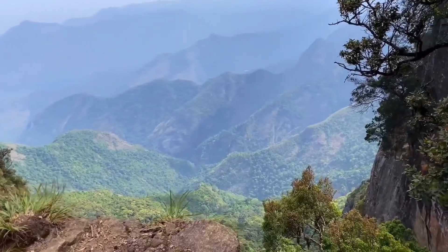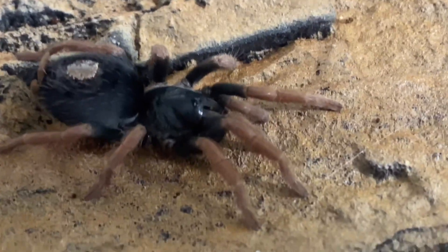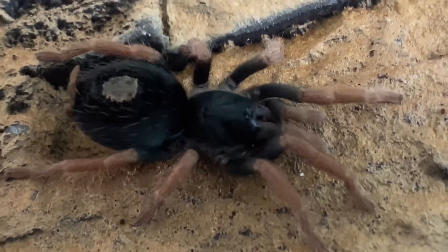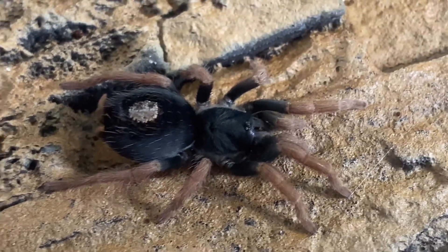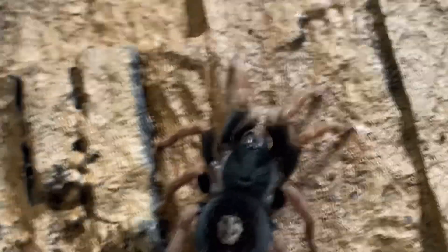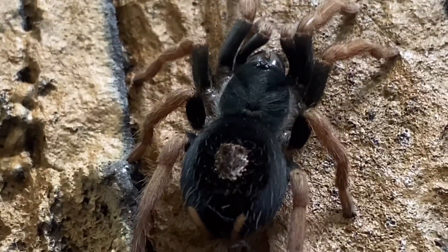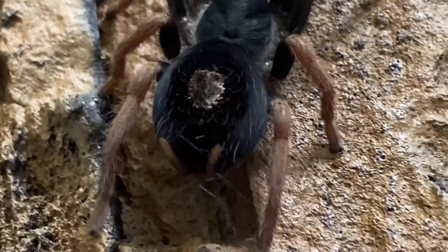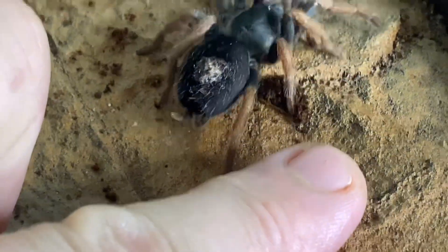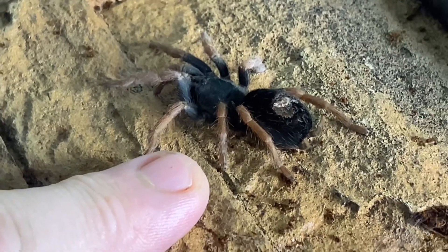We have to try and recreate those temperatures and humidity in the enclosure — I'll show you the enclosure setup towards the end of the video. Here is one of two females I keep here at Scott's Inverts; this one's had an egg sac and I'm currently looking for a mature male. As an adult female she measures around five to six centimetres, with males slightly smaller but with longer legs. This girl can live to around 10 years, maturing around four years, whereas males live up to three to four years and mature between one year and 18 months.